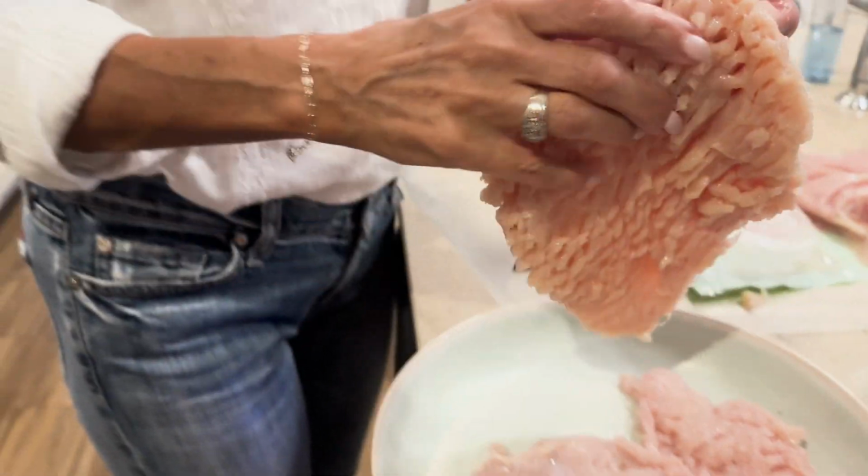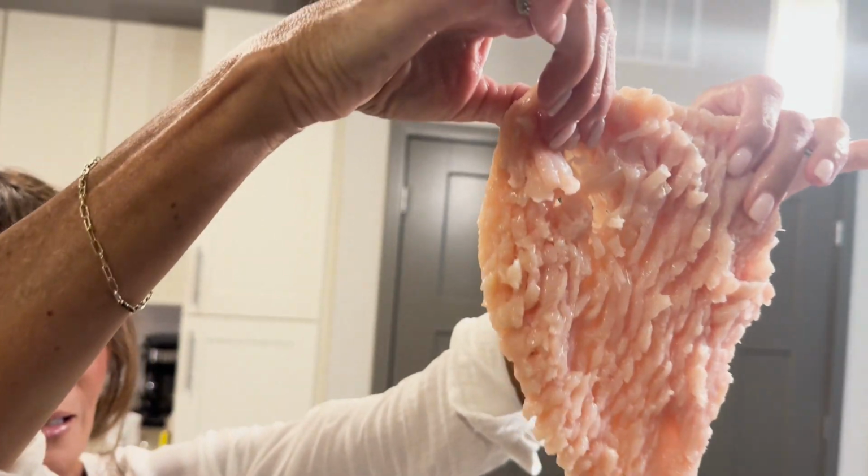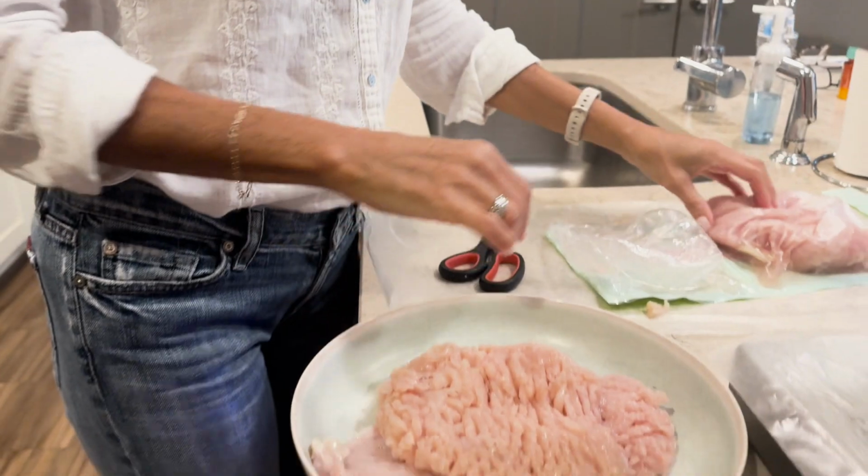Hold that up in the air. Let me see if I can see through it. Not quite. A little bit. Okay, I'll do it with my chicken. She's challenging me. I'm not challenging you. I'm trying to help.